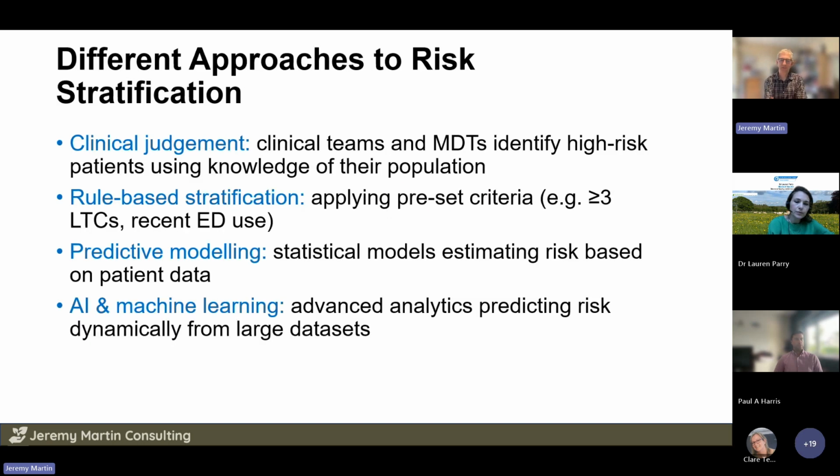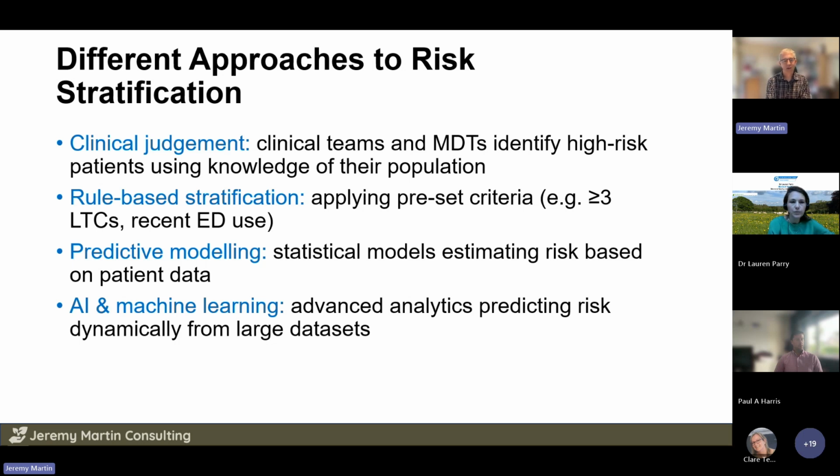So it can be used in a number of different scenarios. And there's a number of different ways of doing it as well, ranging from no IT inputs to very technologically advanced, right up to date with AI. So the first way is just using the clinical judgment and your knowledge as the clinical team of the patients that you're working with and seeing already. And probably you already know which patients may need a bit more support, and maybe you can put a team in place and fill some of those gaps and help people get the support they need.